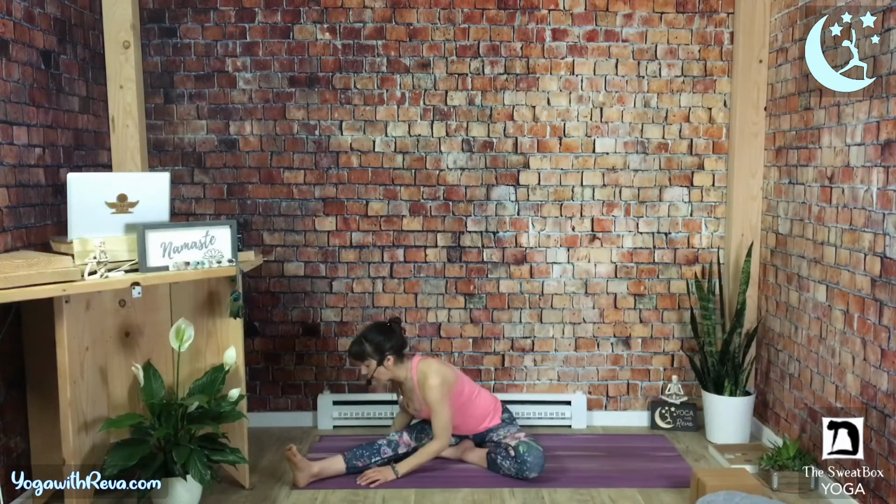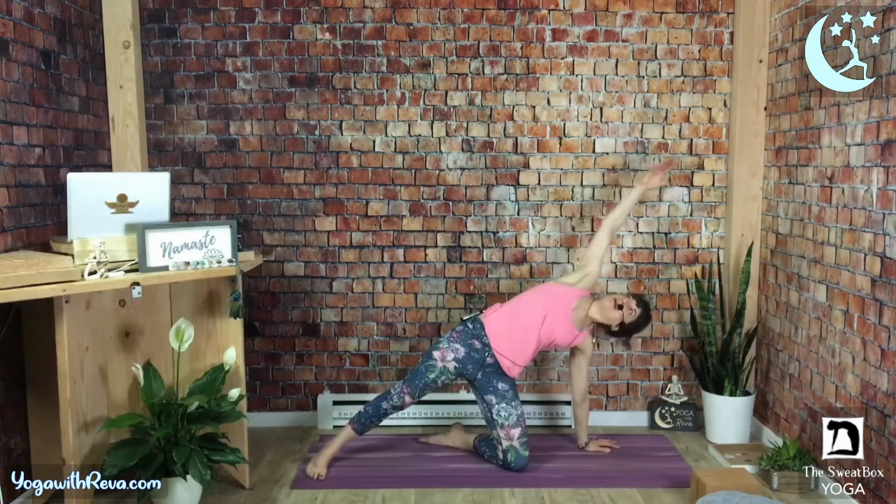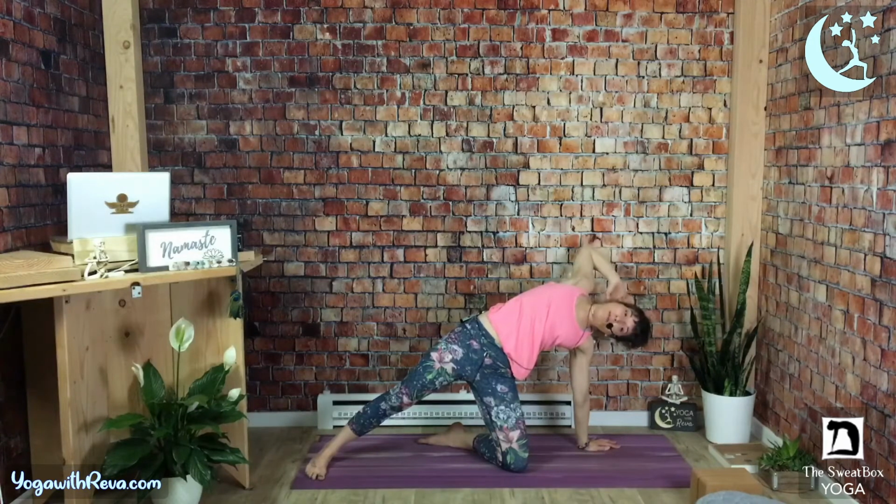On your next inhale coming up, lift your chest. We'll take falling star. So left hand behind you, come up onto your left shin. Roll your right foot down and then reach your left arm up and back. So it's like a modified side plank, but you're turning it into a little bit of a back bend. Yeah, great. Nice, Kathy.